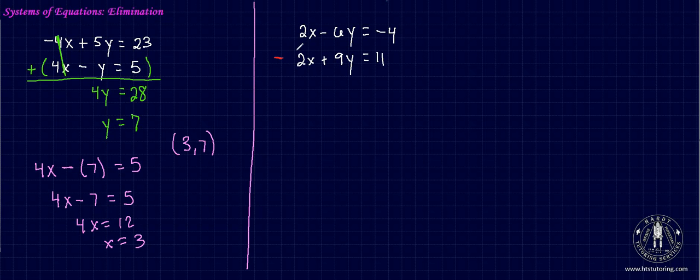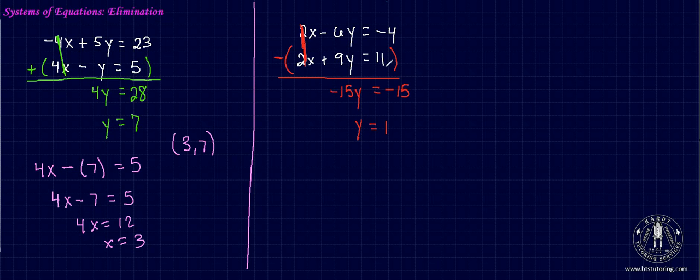So we're going to subtract the bottom equation from the top equation. So 2 minus 2, voila, 0. Now I have to minus everything else. So I have negative 6. This is a negative. So negative 6 minus, go out to this minus here, 9. Negative 6 minus 9, that's negative 15y, equals negative 4 minus 11, which is negative 15. Divide both sides by negative 15, I get y equals 1.